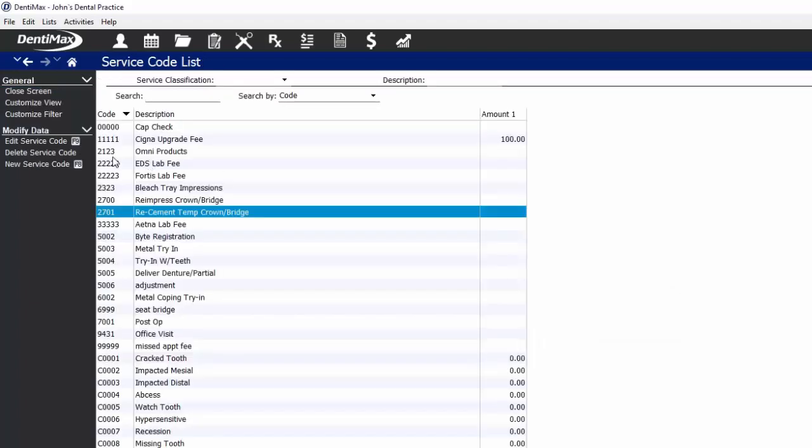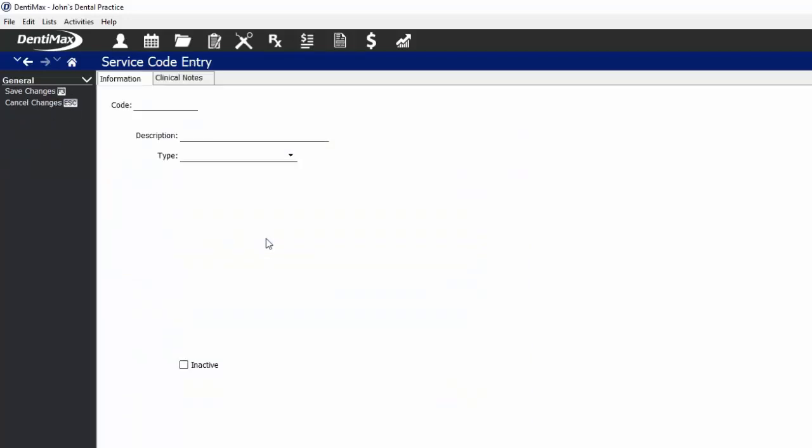Another thing that I wanted to point out on the service code list: some of your offices may have a standard set of fees for certain procedures, but the adult pro fee, for example, you may have kids come in that, let's say they're 15 years old and they still have a few permanent teeth coming in, or they have really good hygiene, and so you don't want to charge them the full adult pro fee.